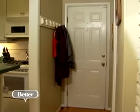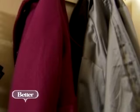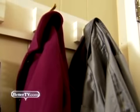Now, how can we make the first impressions of our home warm and inviting for guests? Where should we start? One of the first places you want to start is in your entryway. So whether it's a coat closet, whether it's hooks that you have by the door, clear that space out. Make room for your guests' coats. The last thing you want to do is be fumbling to put them up and they keep falling. Even if you're using a closet, move some of your stuff out to make room for them so they feel welcome. And you can add more hangers too if you need it. Yeah, that would definitely be helpful.